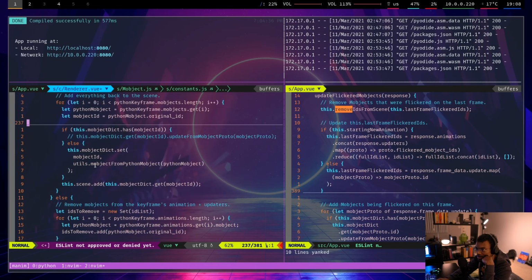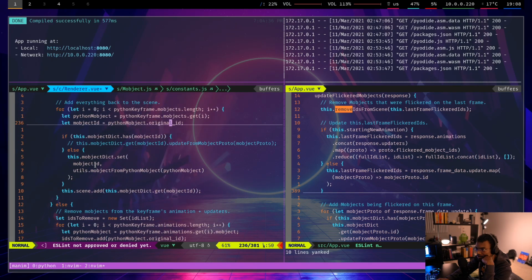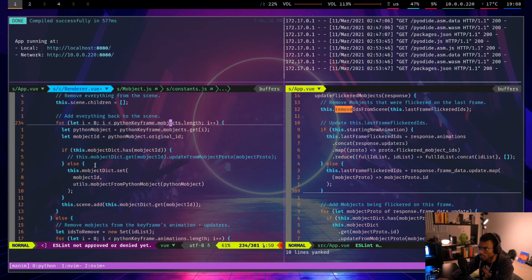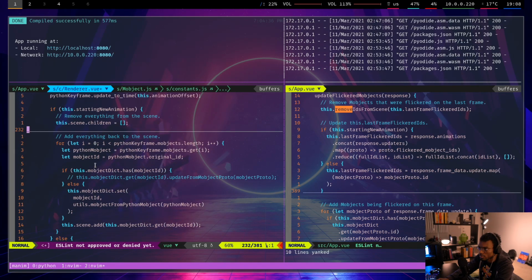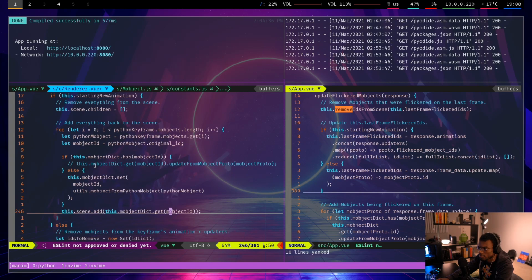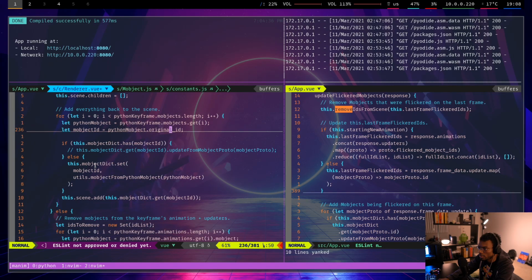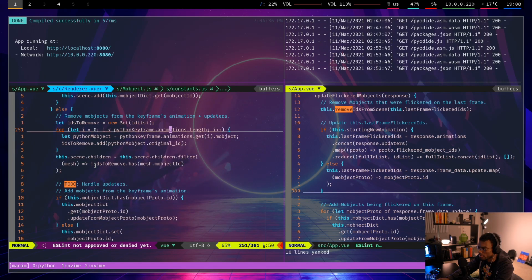I feel like I might mess something up here pretty badly. So to start, I add everything that's in the scene. Then I want to update only the things that are being animated.